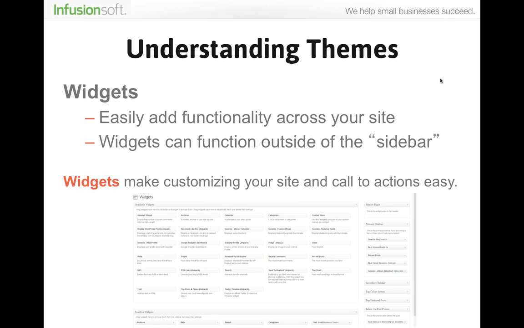A little bit more related to themes that a lot of people are curious about is widgets. So some of you might recall that WordPress has a sidebar on the right side usually, where it has links and it has possibly a text area that you can put things in. It's important to realize that widgets aren't always the sidebar. You can put widgets anywhere. You can have a widget area at the top of your page, at the left of your page, at the bottom of your page, or on the right of your page, and you can have it all throughout your content.